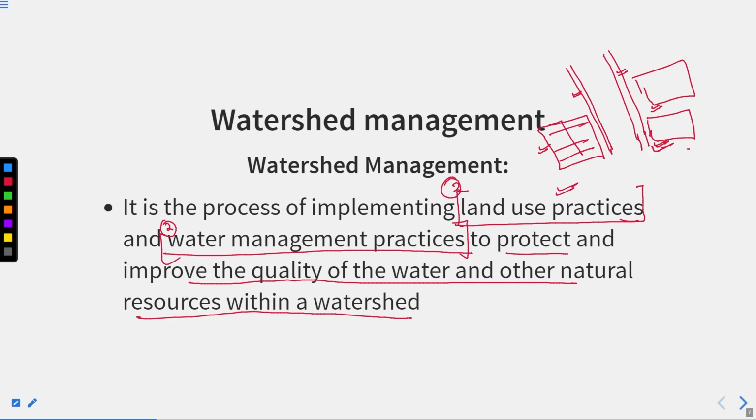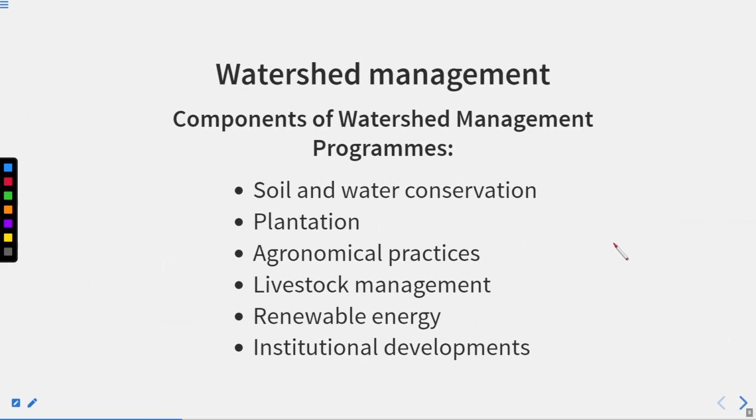So if we are making a canal, we should make some watershed area. So if there is a canal overflood, then water can go to those catchment areas, right? In the same way with the river also, these problems come. So there must be some water management practices with the land use practices.